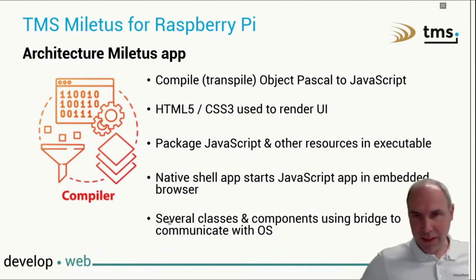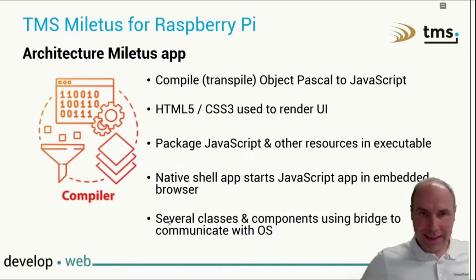This is being done with the Pas2JS transpiler, which is a transpiler created by the people of the FPC team. For the user interface, it is running in the browser, so it's normal that the user interface is built up out of HTML and CSS3.